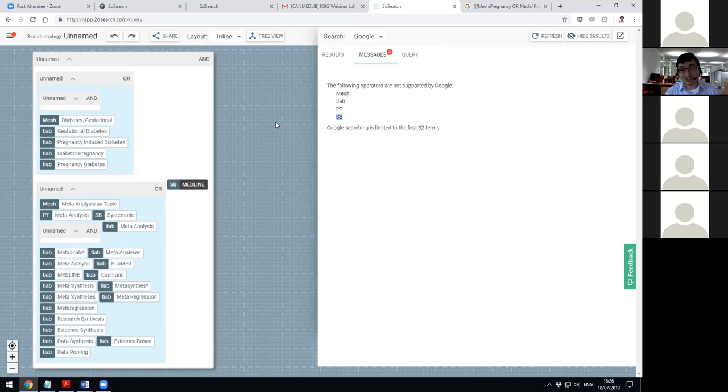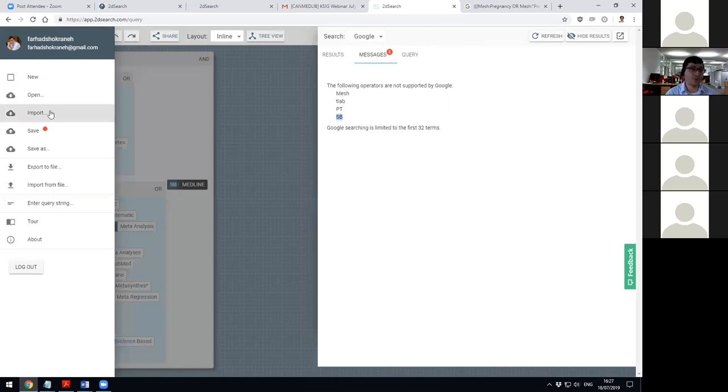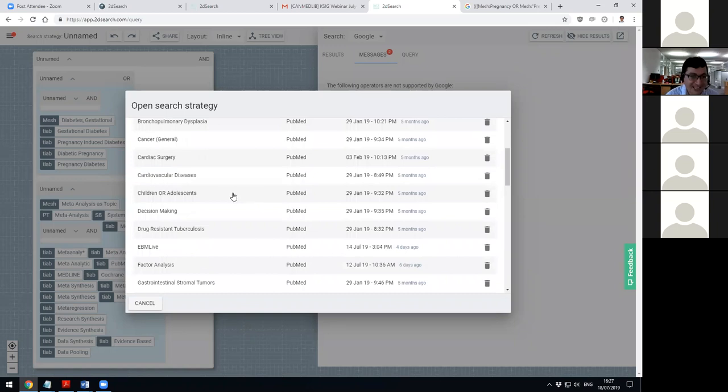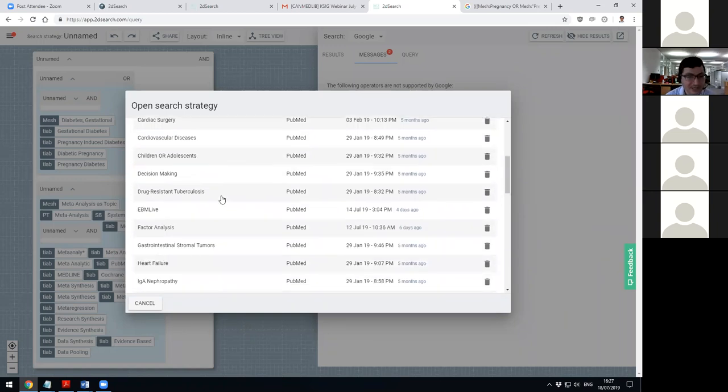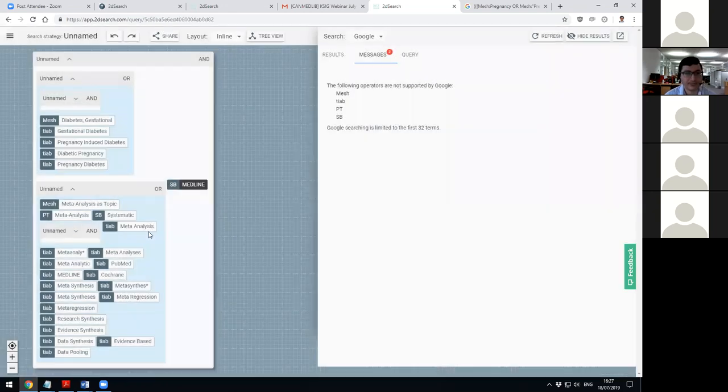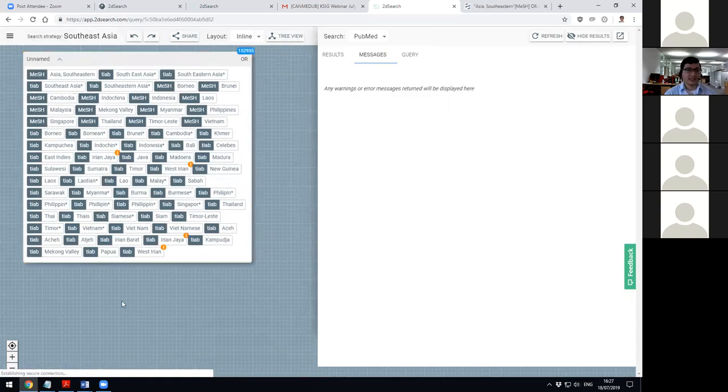So there is another type of error that the system detects as well, and that is if I open one of my saved searches. As you may see, I've saved at least 50 blocks of search here for my own use. South Asia. So if there is redundancy in the search, if you repeat unnecessarily, for example, in this case, Irian Java, I've repeated twice. Of course, this search is done. I've sent it out for the client already.